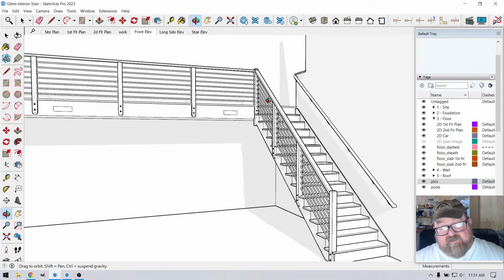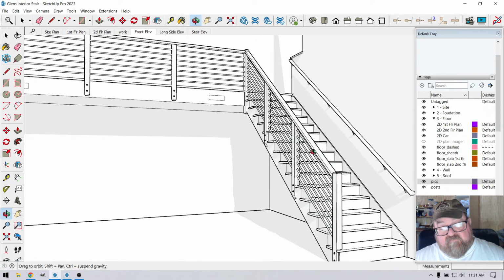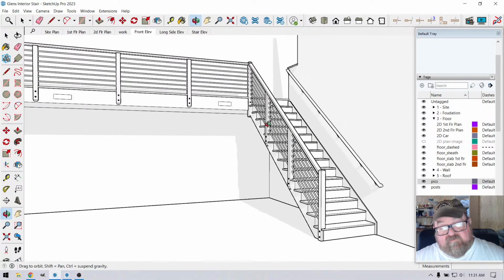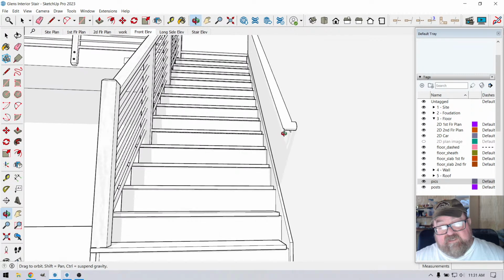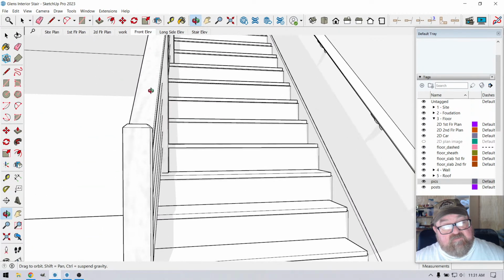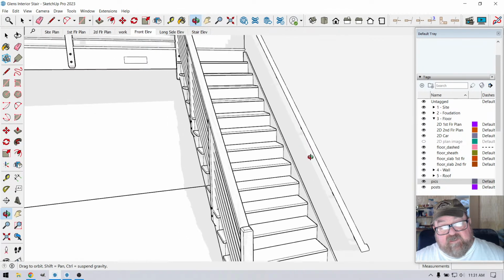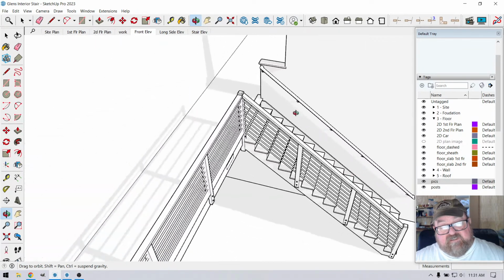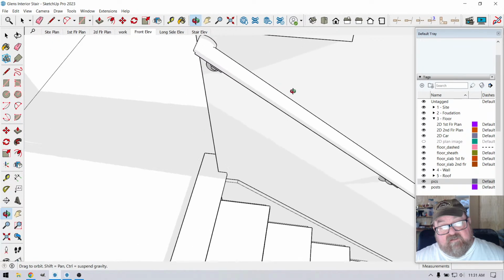He's going to use some post here at the top rail. The reason we have to have this handrail over here is because this handrail doesn't meet code. This one does. You've got to be able to grasp it, and this is that profile.